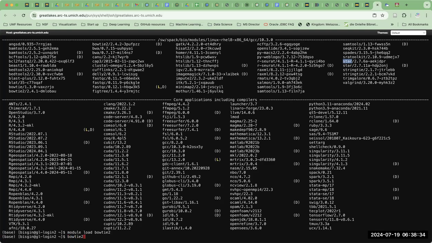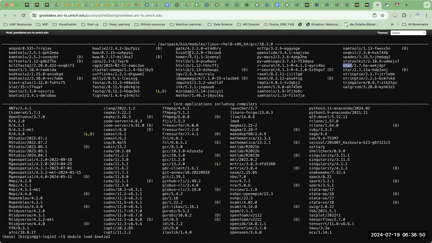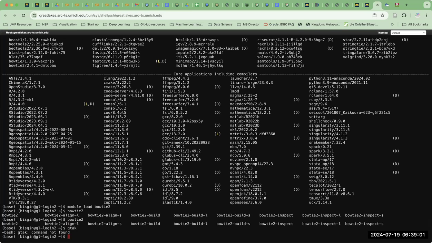So you see, it is now like any other command that you can type in your window. I'm going to make a quick experiment to show you how this is working and not working. Let's say I want to work with another tool, so I'm going to try GATK. This is a tool where you look for mutations when you do DNA sequencing. So it looks like that doesn't work.